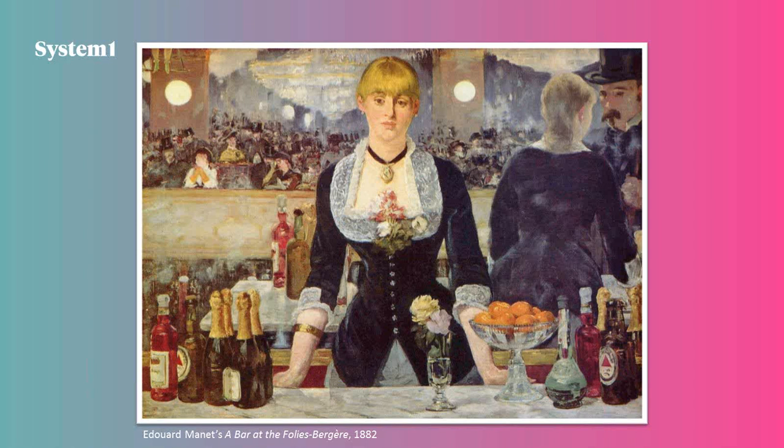Bass still uses the red triangle today, and in 2013 they even renamed their beer Trademark No. 1 in its honour. But what does a red triangle have to do with beer? Absolutely nothing. The association is arbitrary. It's a classic example of distinctiveness beating differentiation. Everyone in Victorian England and beyond would have recognised Bass from the triangle alone, and the trademark is even immortalised in this famous Manet painting of a barmaid. If you look at the bottom right and bottom left, you'll see that familiar red logo.